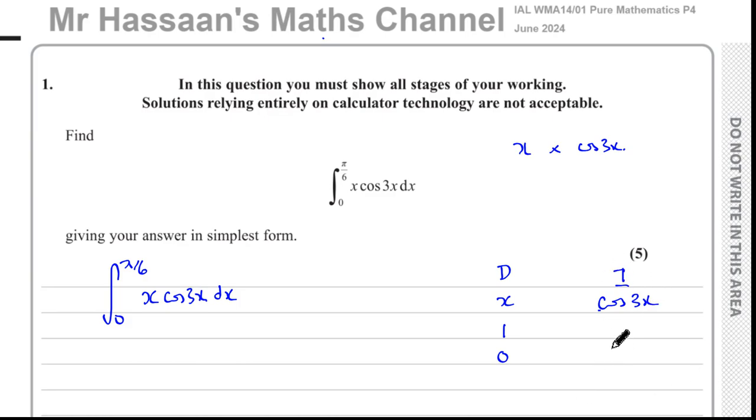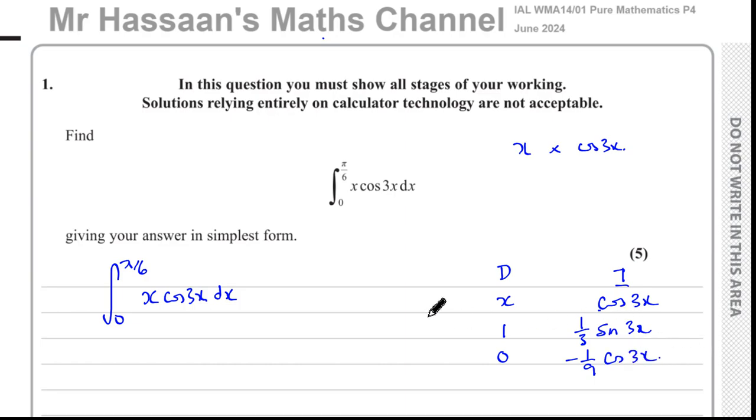Then this we have to integrate. Now, the integral of cosine of 3x is the sine of 3x, but divided by 3. So it will be 1/3 of the sine of 3x. And then the integral of a third of sine of 3x, we have to carry on until it comes to the 0 row. If you integrate sine of 3x, you get minus cosine of 3x divided by 3. So you end up with minus 1/9 times cosine of 3x.